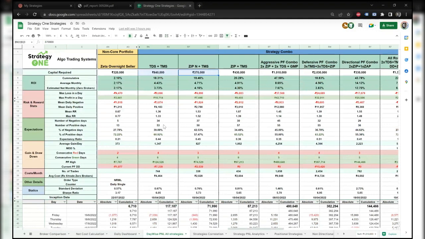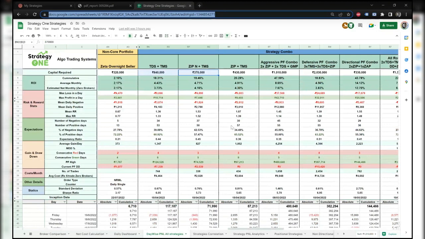Right. So is this Excel accessible to everyone? Yeah, it is accessible to everyone. Okay. I'll share the link to the sheet as well. You can download it. You will not be able to play with the live sheet, but you can download it and play with it and do whatever you want.